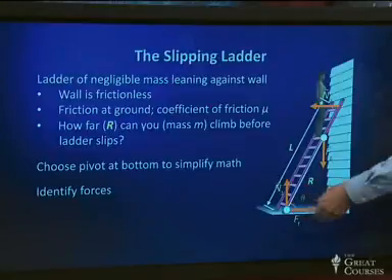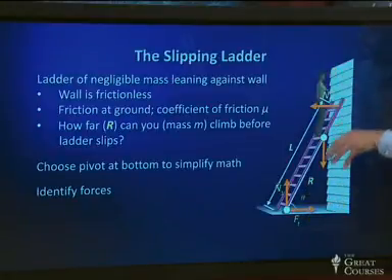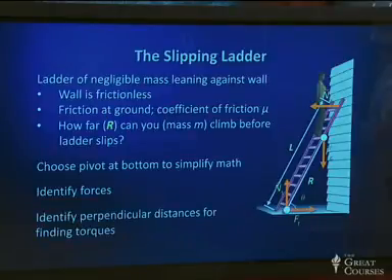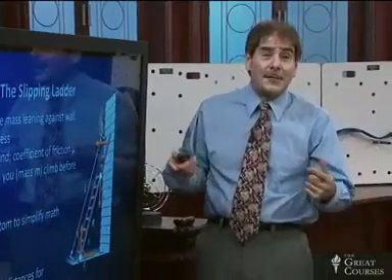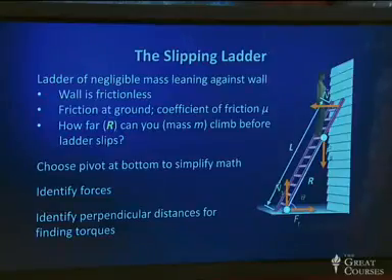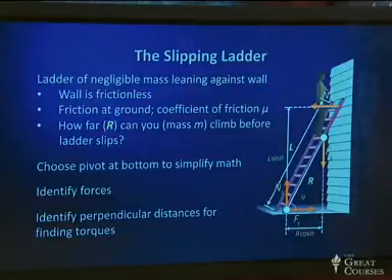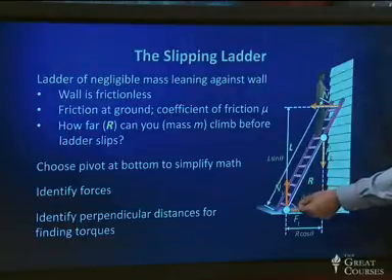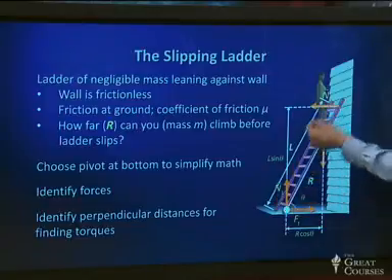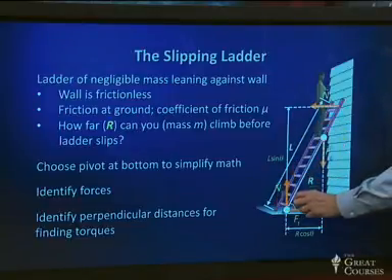Two forces at the bottom, friction, and a normal force up. A force due to the person on the ladder located at the point where the person's mass or weight is, and a normal force outward from the wall up there. Let's identify the perpendicular distances because we're going to have to calculate torques, because we want there to be no torque in this situation. So let's identify those perpendicular distances. For N2, the distance from the pivot point is L sine theta. The whole ladder has length L. The angle here is theta.